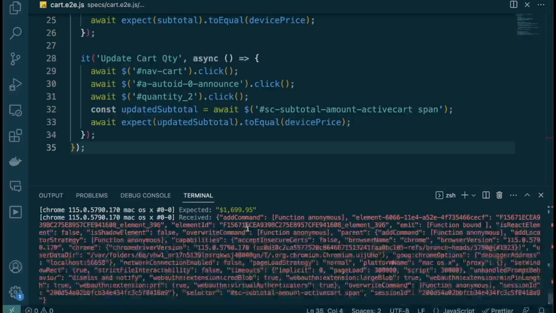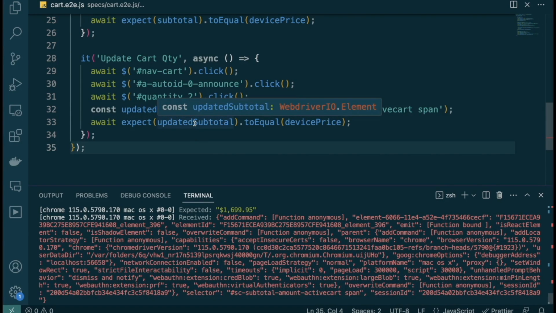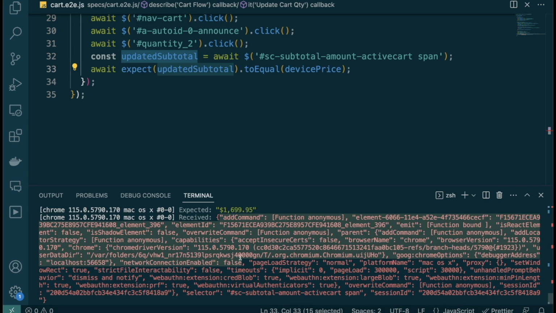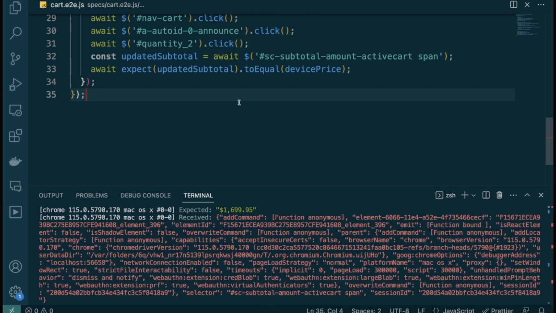Oh, I just realized I made a mistake here. The reason the previous test passed was because this expected is obviously not matching the received. That's one of the reasons you should always try to fail your test, because when you fail it, you know that your assertions are doing what they're supposed to. In my case, instead of adding in the text, I simply pasted the entire element. So when I say the element should not match the text, it is never matching, so the assertion was passing because I was saying it should not be equal. But when I change it to equal, I'm able to see that I'm actually testing something totally different.